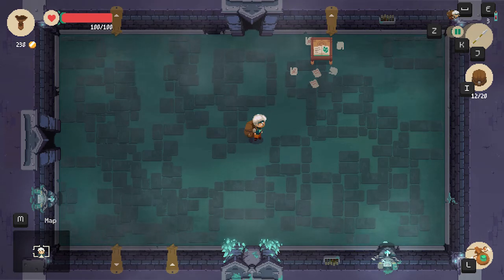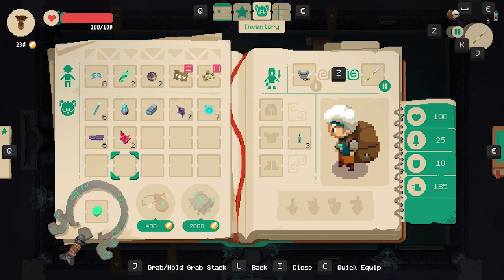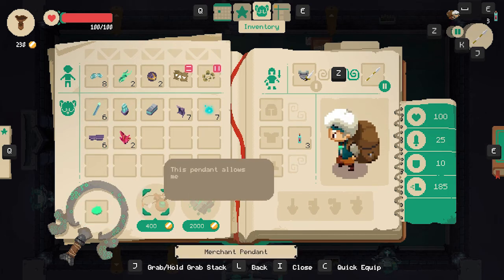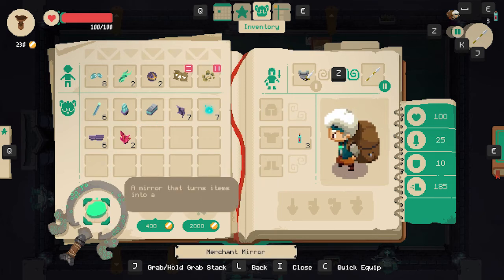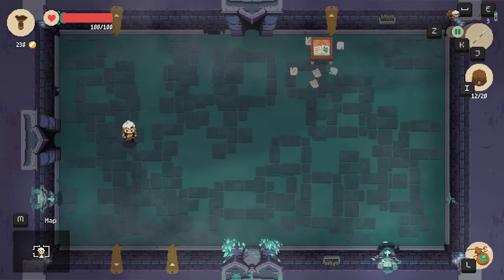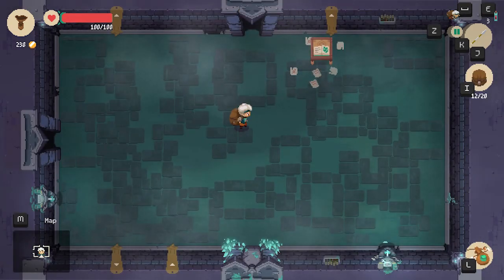Oh, do I want to fight? I don't want to do this. I know I'm gonna die, though. It's just gonna happen. I don't have enough money for either of these. My pendant costs... This is a large merchant dungeon. That costs a lot of money to do that. What? Merchant mirror. A mirror that turns into a small amount of gold. It's not worth it. I want to do one. Depending on how hard this is depends on what I do next.